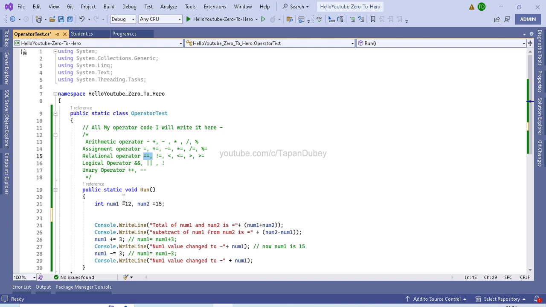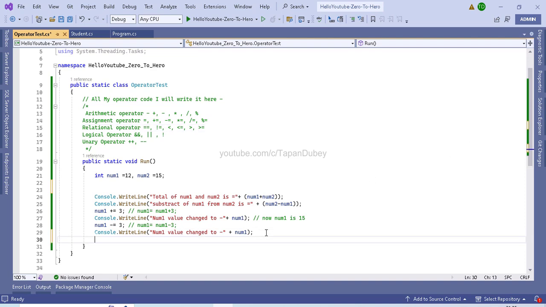Similarly, if I want to make sure they are not equal, how can I do that? With the not equals to operator. If I want to check if num1 is greater than num2, I can use the greater than operator. If I want to make sure num1 is less than num2, I can use the less than operator. And instead of less than or greater than, if I want to check greater than or equal to, or less than or equal to, I can do that with the greater than or equal to and less than or equal to operators.